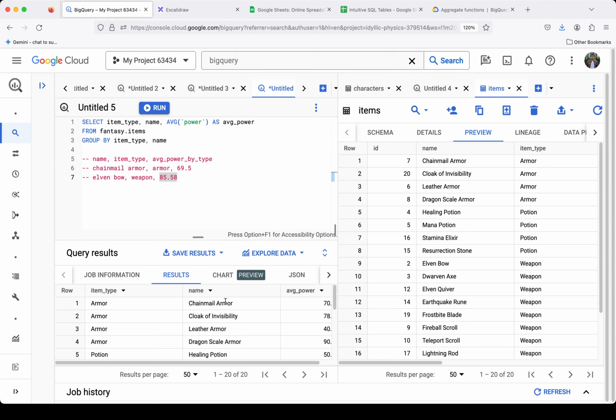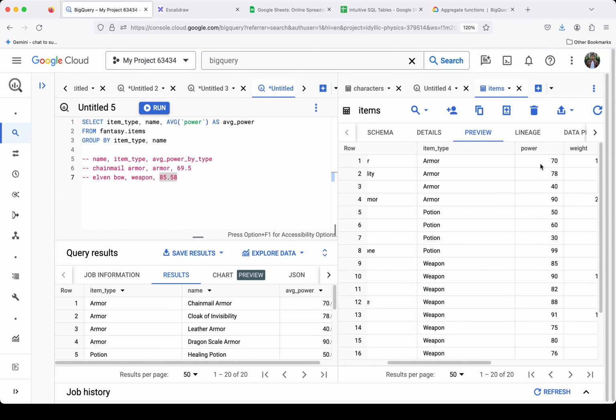We have the average power for an item that's type armor, and it's called chainmail armor. And there's only one row that does that and has power 70. Likewise, we have the average power for any item called Cloak of Invisibility, which is of item type armor. And again, there's only one example of that.